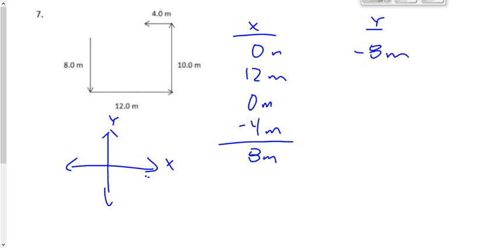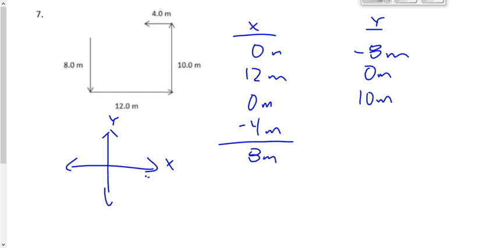How much of that 12 meters is x component? Jason? Sorry, y component, I mean. I said x, I think. 0 is y component. Good. Because it's all the x component. Good. How much of that 10 meters is y component here, Gabe? All of it, 10 meters. And it's positive because it's going up.